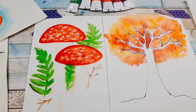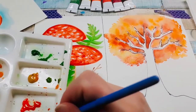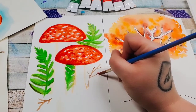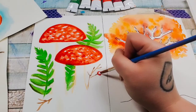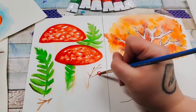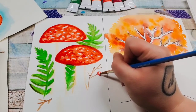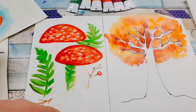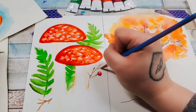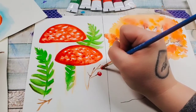Now, while we're working on some of that red, I'm going to do a little bit of the berries here, taking my red color, and I'm just going to do a really basic little circle. And you just want to leave a little bit of red. So I draw it and then I just leave a little bit of white right there for a shine. So paint it on.